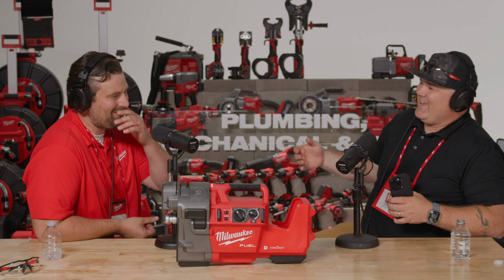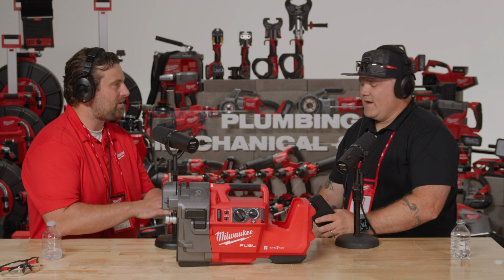You can be getting couplings put into a box, or threading some nuts together on some hangers, as long as you're attentive to what's happening. Or should I not say that? No, you're fine. The official statement is, be aware of what's going on with the tool. But if you think about it, the body wear that it pulls off of you, you're not interacting with the unit while it's making the groove.